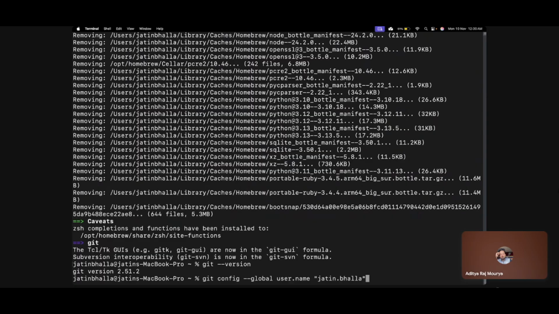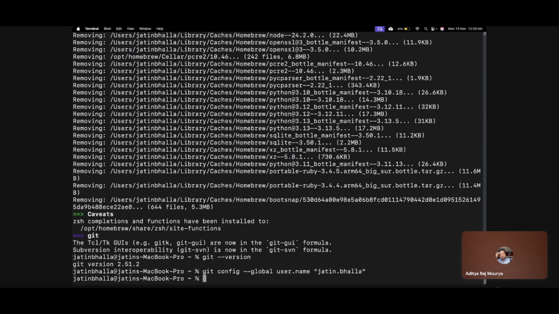So here I am setting the Git username as jatin.bhalla, and next I will run the command git config --global user.email. Using this command, you will be configuring the email ID of the person through which you want to keep the logs.